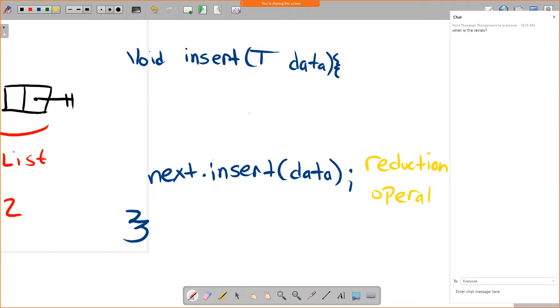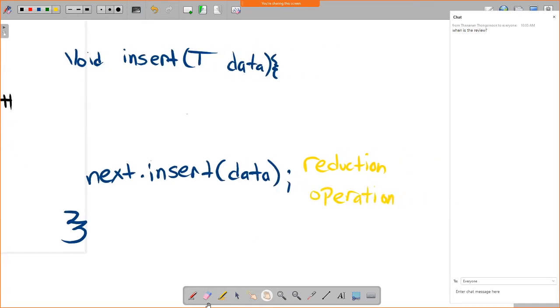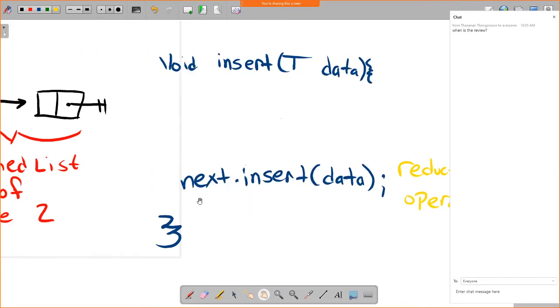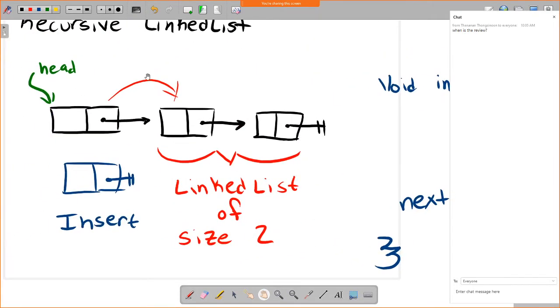And it's a reduction operation because it makes, I can't fit it on screen, it makes the list smaller. And so I don't have to explicitly put a -1 or a division or something like we talked about with the other cases. I'm still doing some sort of reduction in size here, right? Just by chopping off the head and only looking at the next part of the list, I'm reducing the size of this linked list in a way. So it's still a reduction operator, so it will work with our recursion.